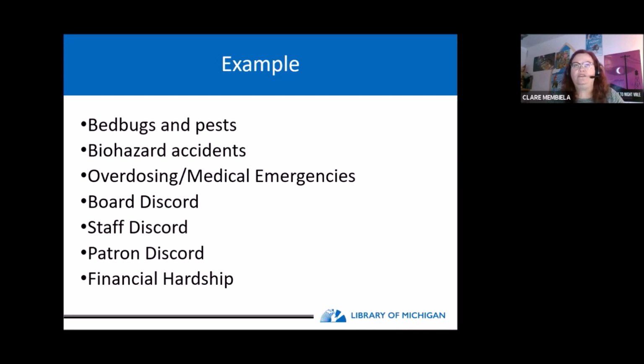Biohazard accidents. And this is actually just kind of a nice way of saying, you have a toddler that has an accident on the floor, or you have an adult that has an accident on the floor, which happens. So what do you do about that? Especially nowadays where you're also concerned about the pandemic part of it. So how do you handle when there's some kind of biohazard? Again, it's not a huge thing, but it's a mini crisis that you have to know how to deal with, right?